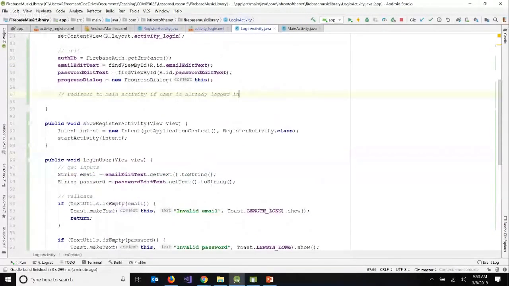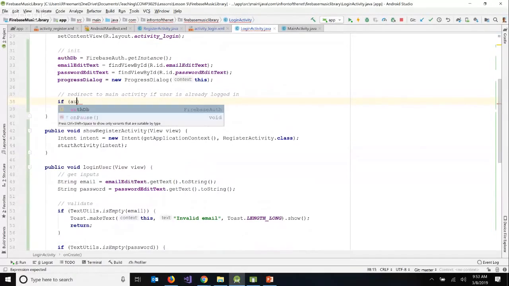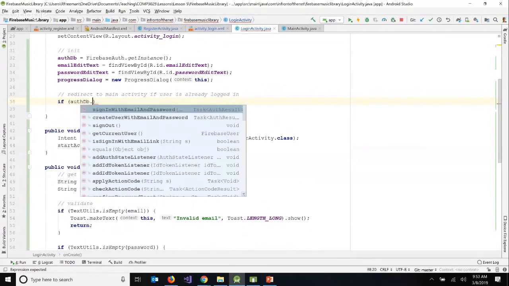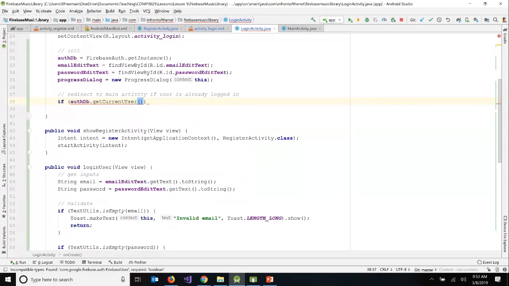So if we come up here, we can just check. So if our auth DB has a get current user method, pretty handy. Get current user returns null. Actually, sorry.